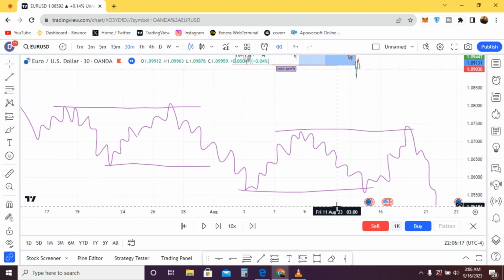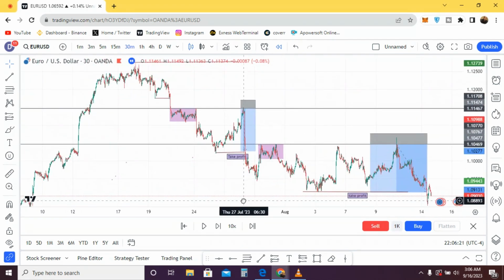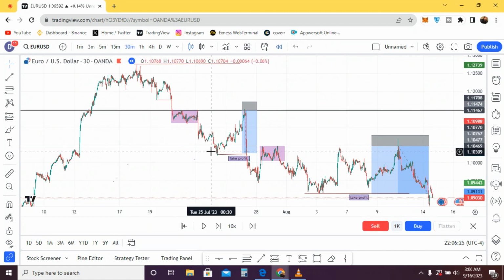So this is just how the markets move over and over again. And this is just the example in which I set for you at this point. You see that the market dropped down, and once it's retracing back, this is where we have a lot of stop loss because it created new structure for us at this point. And anybody going into this trade will set a stop loss here.